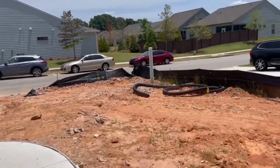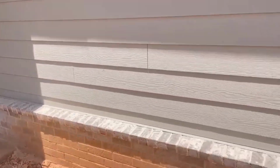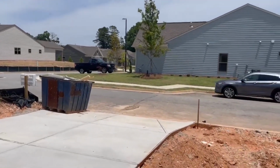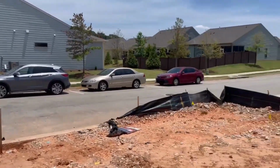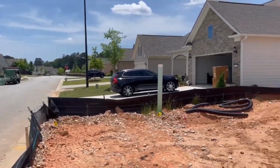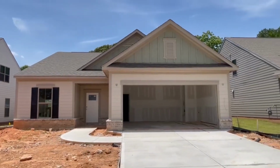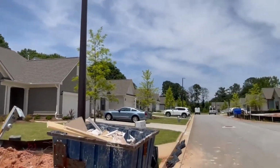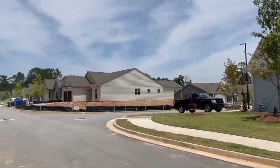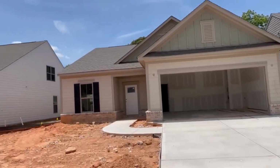Okay, so coming out the front door, nice little sidewalk, nice flat lot. There's enough room for a little chair there if you wanted. Come down and give you a street view, show you the home again, then we'll go for a ride. There's the home again. And this is just a circle, so if you take a right here, it goes around and then comes back out. There's still a couple more lots in here and other homes that are not quite as finished as this one.